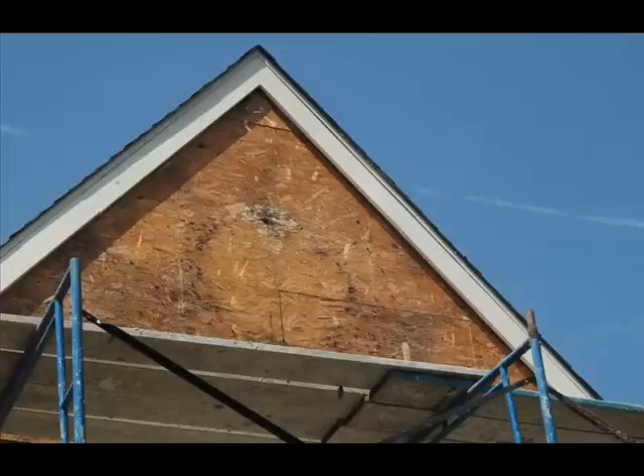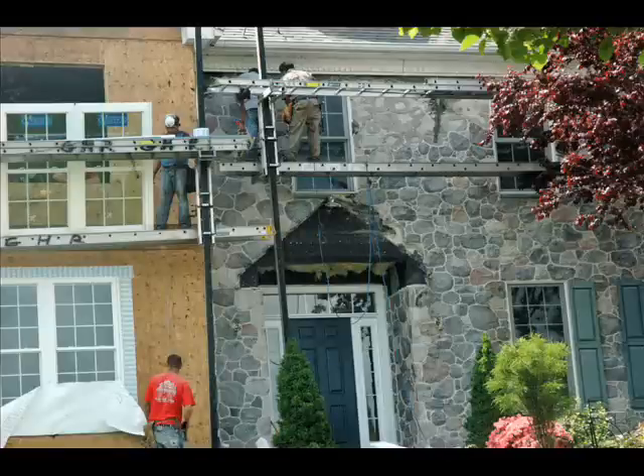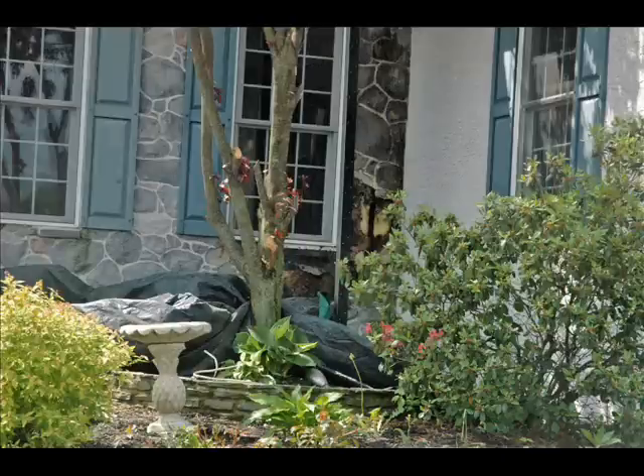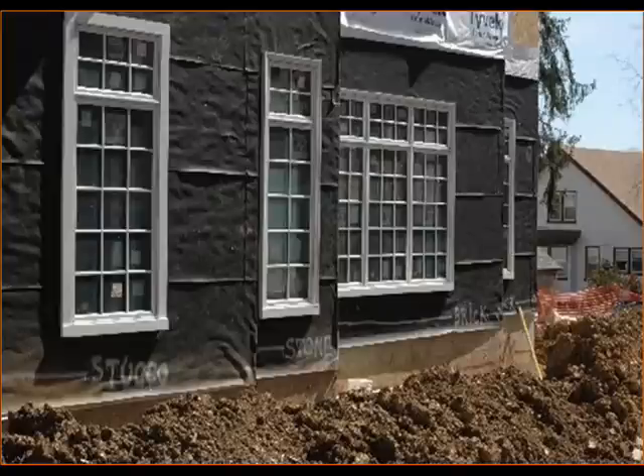Note the mold that is evident on the gable end of this wall once the stucco is removed. Stucco is not the only one having problems — stick-on-stone is the same application over lath. As you can see on this home, the stucco has been removed on the lath and bad sheathing replaced. The stone looks good on the other side, right? Let's look closer over towards the corner where we have removed part of the stone. Around the window, we see that the sheathing behind the lath has rotted away and the moisture has actually worked its way back into the studs and caused them to rot. Moisture problems festering over the years undetected.